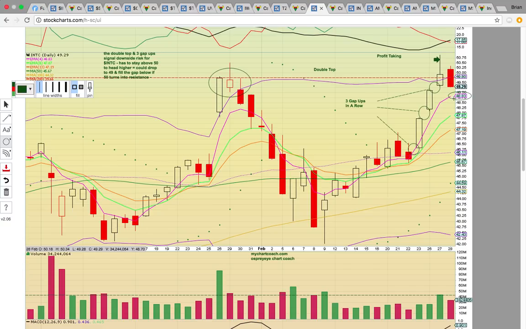And then if it got below EMA 4, we'd be looking for a drop down to EMA 8 to fill the second gap between the 23rd and the 26th. There's 2 unfilled gaps in the chart. So it looked ripe for a potential bear attack if a double top was formed, a pullback to fill the gaps. It could fill the gaps, bounce, and then come back up and test the resistance again and break out higher. This was set up for a temporary cool down.